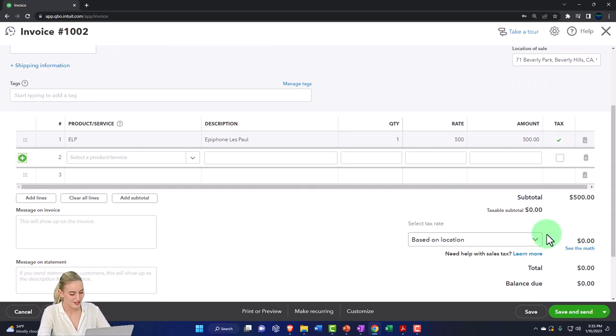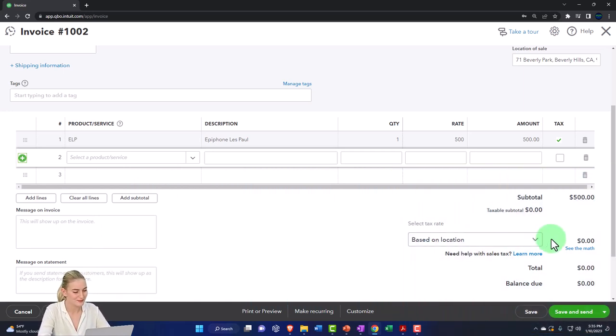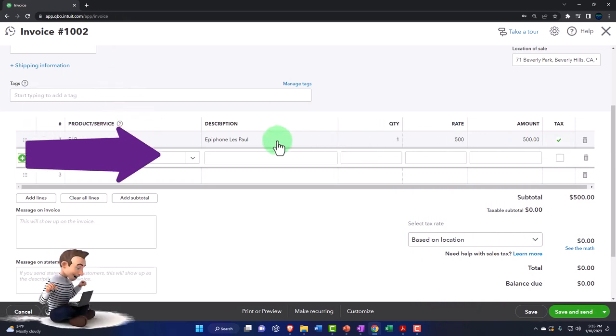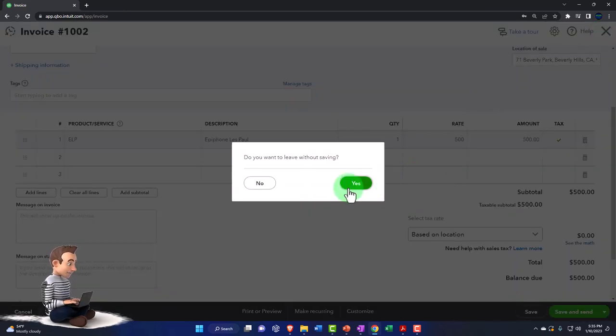Well, maybe the customer then is set up to not be subject to sales tax. So the next thing you need to check is the customer side. Is it proper that the sales tax isn't being calculated, even though you got it checked off and sales tax set up and the item subject to sales tax, because the customers somehow are not subject to sales tax? Let's close that out and try it again.